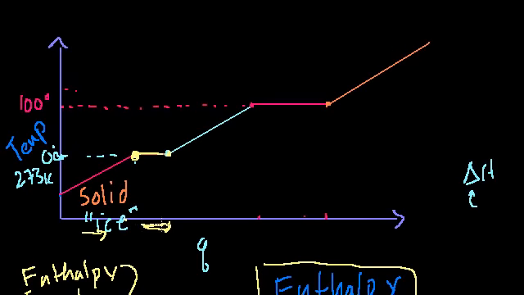So what's happening here is, when we're contributing heat, this amount of heat we're contributing, going in, is called the heat of fusion. It's the same amount of heat regardless of which direction we go in. When we go from solid to liquid, you can view it as the heat of melting. It's the heat that you need to put in to melt the ice into liquid. When you're going in this direction, it's the heat you have to take out of the 0-degree water to turn it into ice. So it's the heat that you're taking that potential energy and you're bringing the molecules closer and closer to each other.